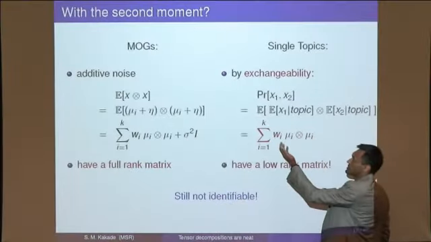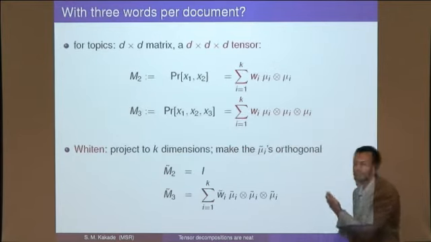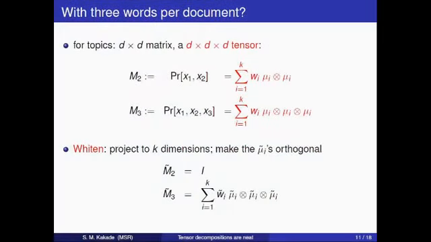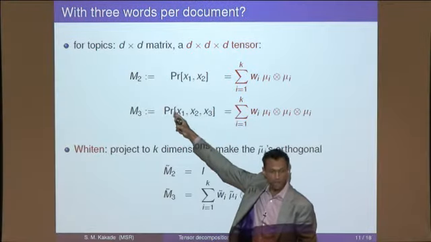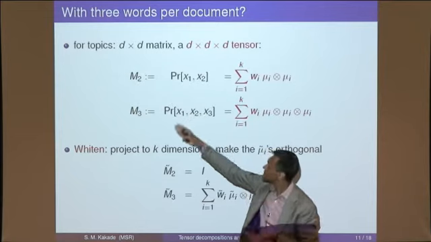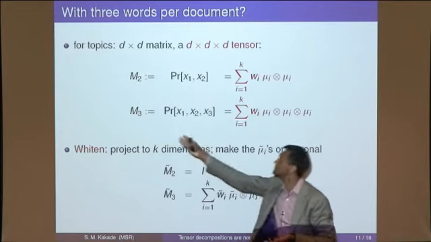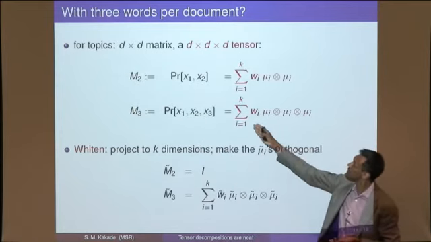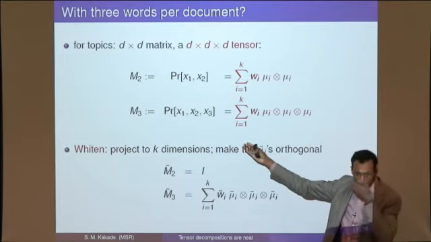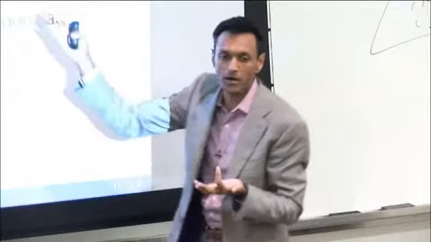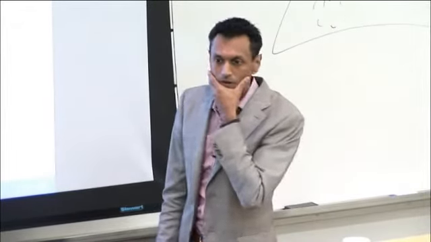Well, the noise is independent. We're just going to get mu, mu, mu. Right? So now suppose documents have 3 words. What do we get? Well, I'm just going to define M2 to be the bigram matrix. M3 is going to be the trigram probabilities. And it just looks like the sum of wi's mu, mu, mu. So it's this d cubed size beast. Okay? And it's the same argument. The noise is independent. Okay, so now how do we figure out the mu's from this?